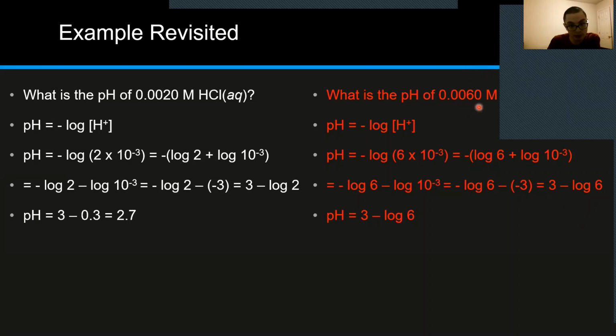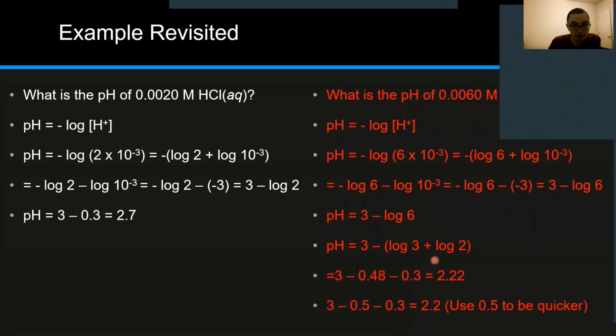Once you notice this pattern, it makes it a lot easier when you're evaluating questions, because you can look at this, and without writing all this out, you already know that this is going to be equivalent to 3 minus the log of whatever digits are here, right? So we can do 3 minus log of 6. Now, how do we find log of 6? This is kind of looking back at what we reviewed earlier. The log of 6, we can break this down using multiplication, as the log of 2 times 3, which is the log of 2 plus the log of 3.